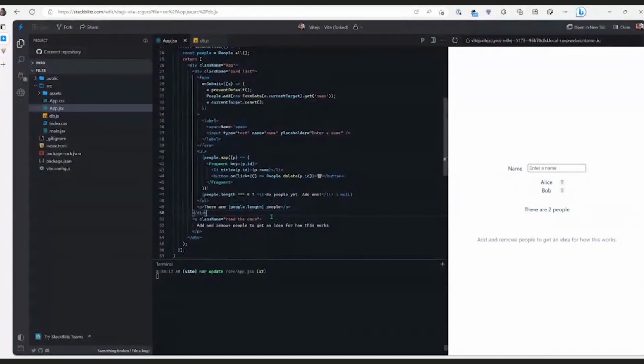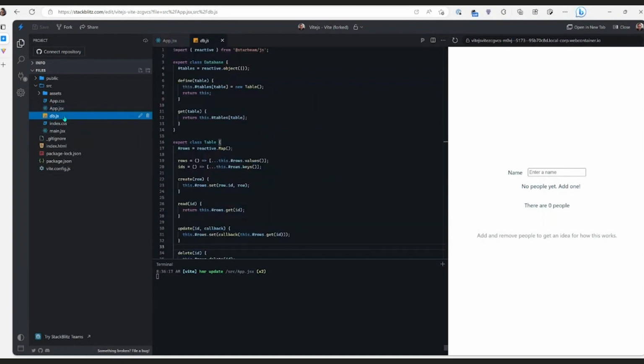And so what that means is that if I delete items and I get down to 0, it says no people yet. If I add a person here, right, then it updates. And the blank people also updates, right? So basically the point is that the entire JavaScript API of map works. And because one of the things in the JavaScript API of map is that you can iterate over the values, that means that iterating over the values is reactive. And that means that spreading into an array gives you back an array, a reactive array, basically.